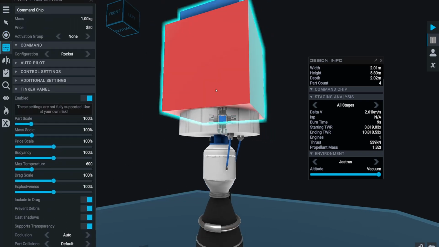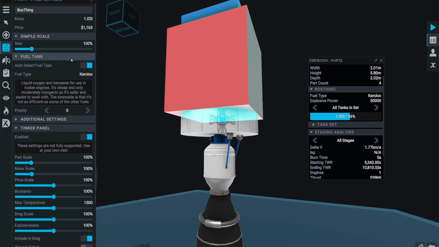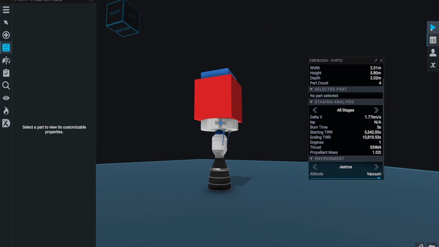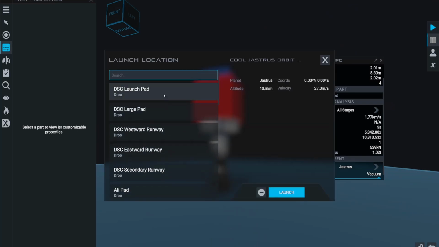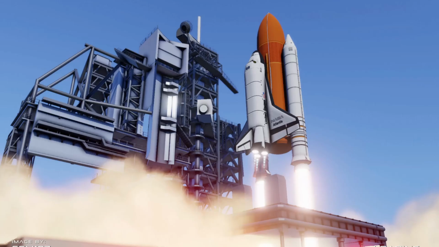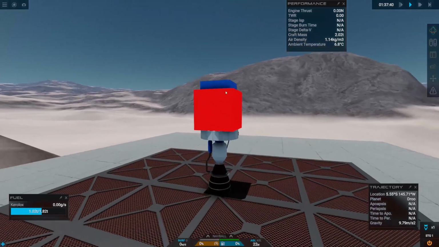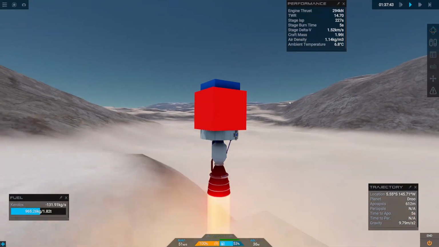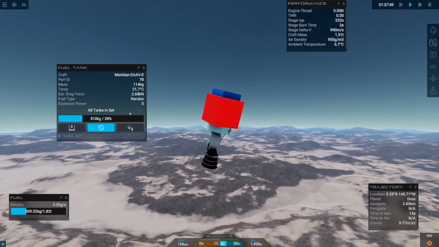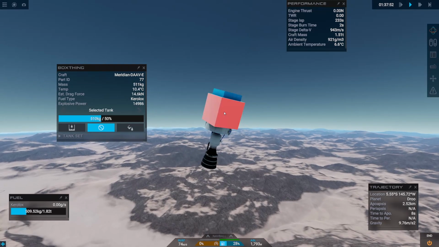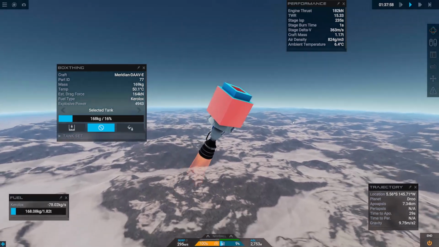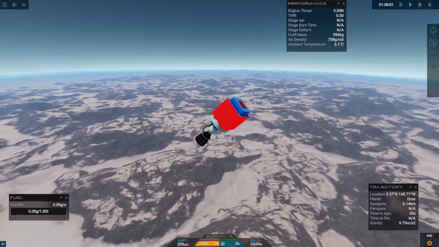So we've got a command chip, and make sure this has 0 fuel, and this should have fuel. So what we can do now is get rid of this and launch, and we should be able to launch because we should have fuel as long as the fuel lines are working. No, okay, so I forgot that the red color has a mission on it, so that's why this is glowing. Oh, so there you go. See, there's no fuel. There should be no fuel in this fuel tank, although it's actually considering them as 2 fuel tanks. But if we go to selected tank, we can now see that this tank has 0. This tank has plenty of fuel, and it's going to drain the fuel. So you can see that that's working as a fuel tank, which is awesome. So that's how you can do that.